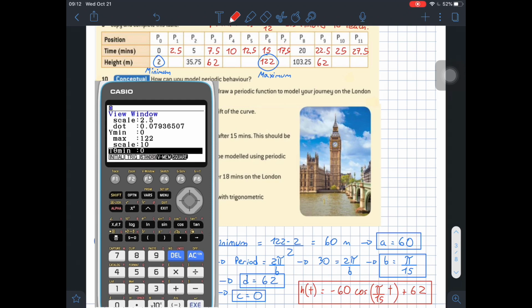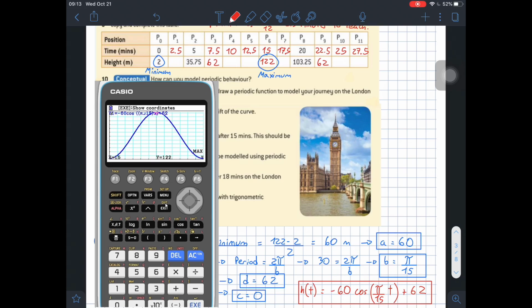So now we're going to draw this, and we should be able to see that this is exactly the behavior of any person on the Ferris wheel. It starts at 0 height, and then it goes up, it reaches a maximum point at 122 meters after 15 minutes, and then it goes down until it reaches its original position. If we look at the maximum point, we should have 122 and 15. You see, y is equal to 122, which is the maximum height, and that occurs at exactly x equals 15 minutes, okay? So this model is correct.